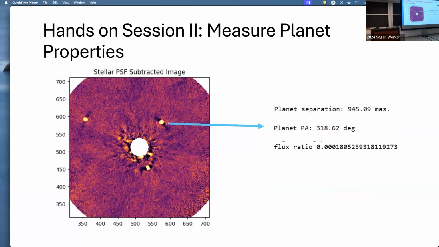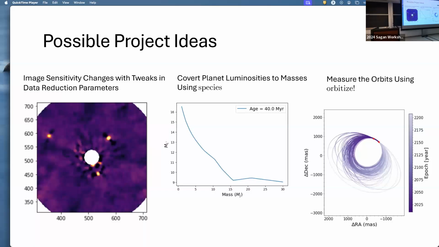You'll learn how to measure planet properties. So if you have one of these planets that you have detected, how to measure their position with respect to the star, and how to measure their brightness with respect to the star. We also have some potential project ideas. You can tweak the data reduction parameters to try to improve the sensitivity of the detections.